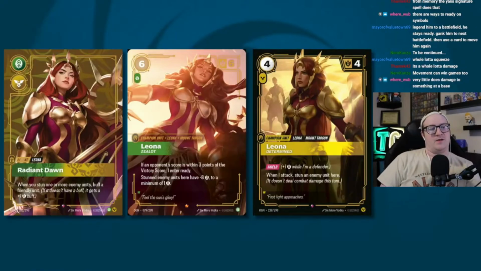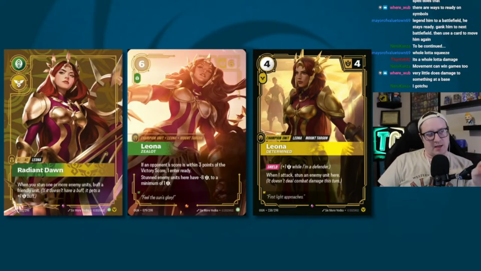Up next, we've got Leona, Radiant Dawn, green, yellow. When you stun 1 or more enemy units, buff a friendly unit. If it doesn't have a buff, it gets a +1 buff. What does stun mean? What does stun mean? No reminder text. We'll get through it.